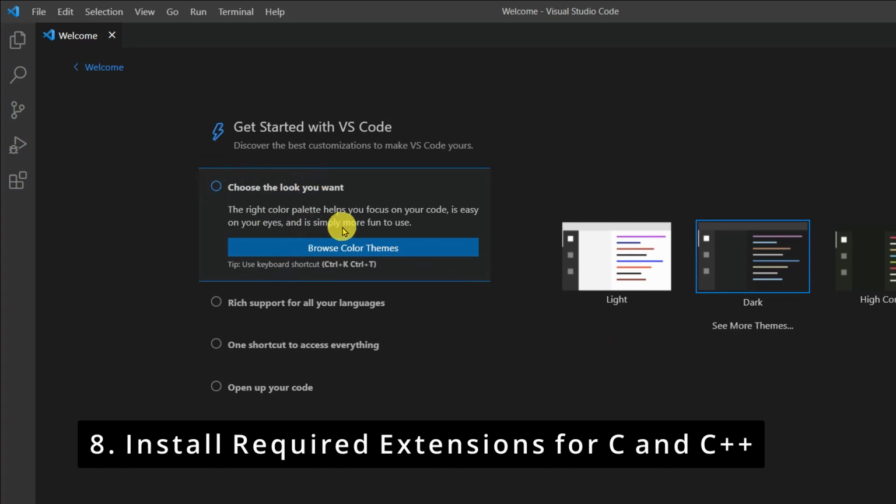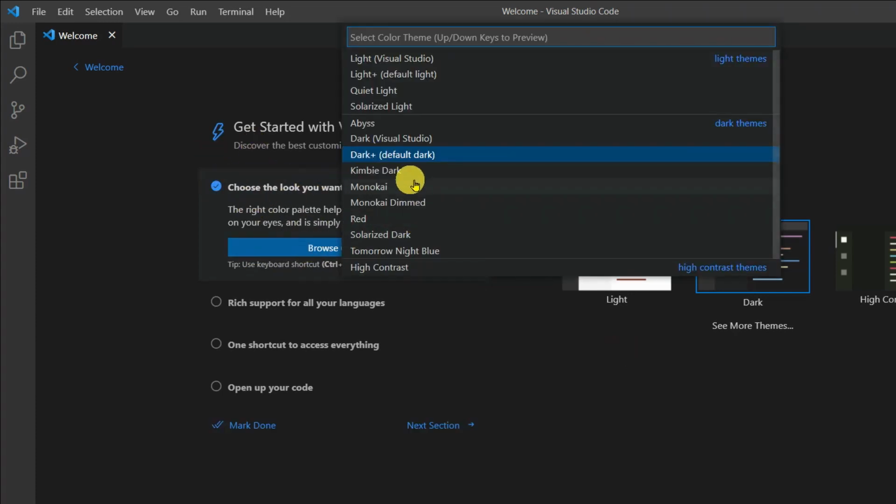To run C and C++ code in Visual Studio Code, we need two extensions.